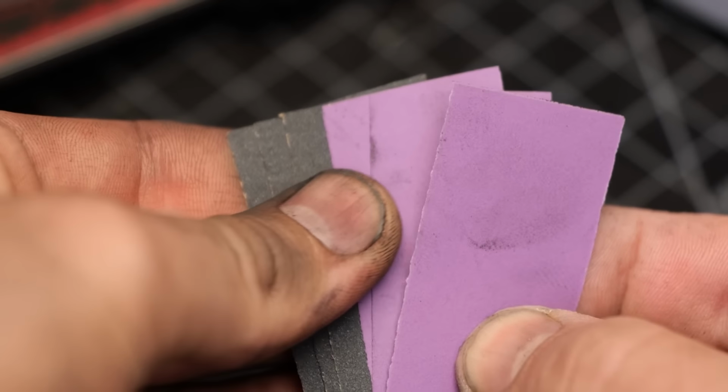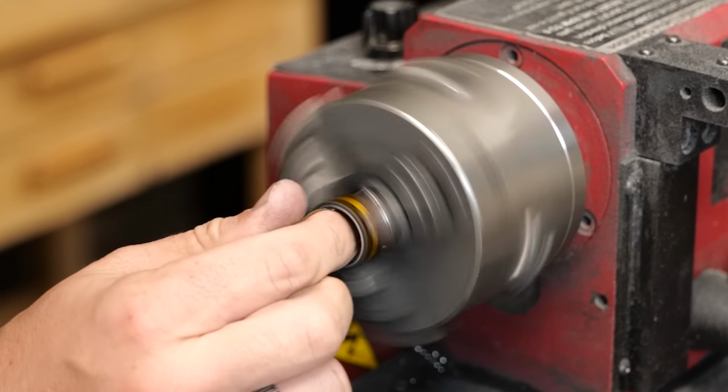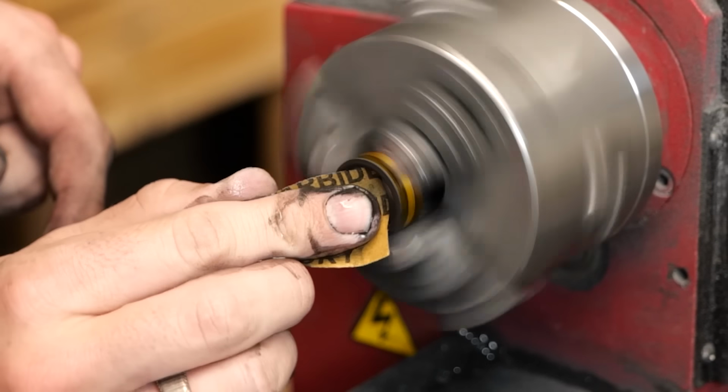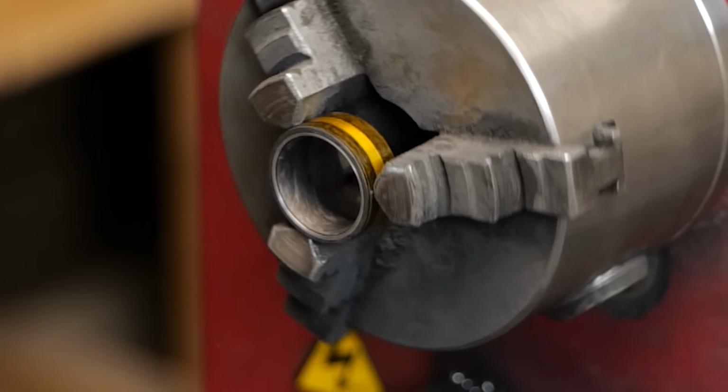All right, our shaping is done. It's time for sanding and polishing. This step's a little bit tedious and I spent a lot of time with it, so I'll kind of just breeze through it here in the edit, but I did spend a good 20-30 minutes just on the sanding and polishing.